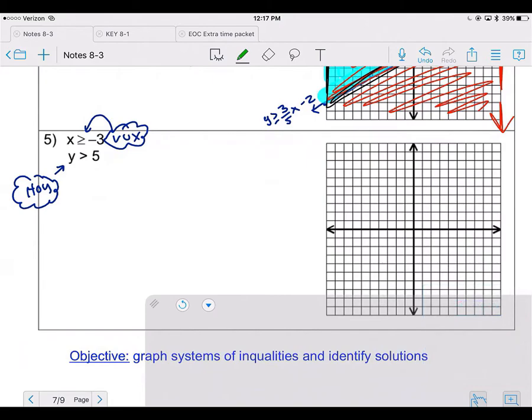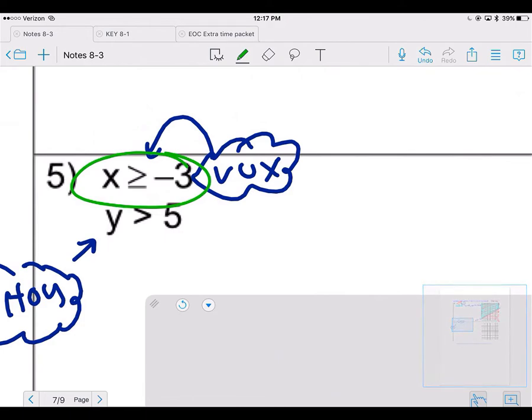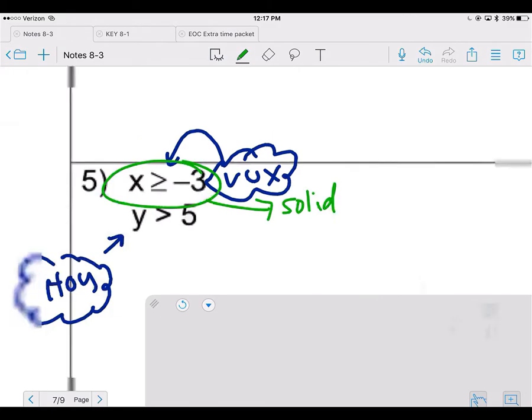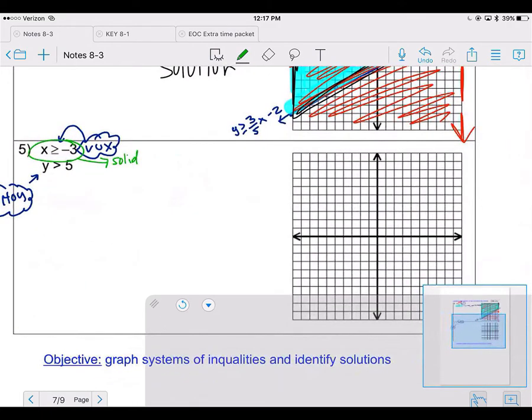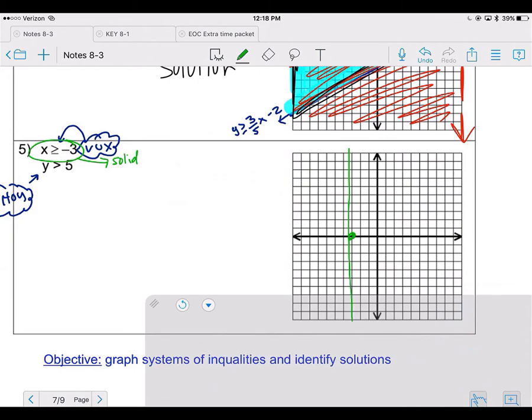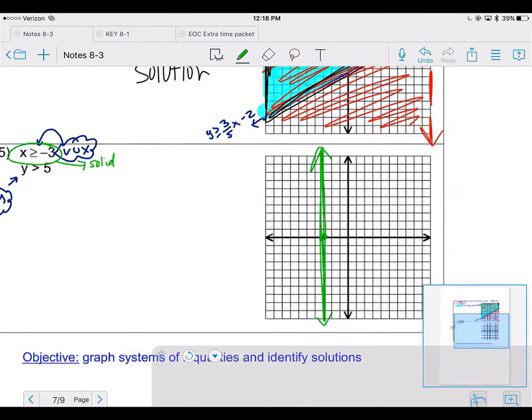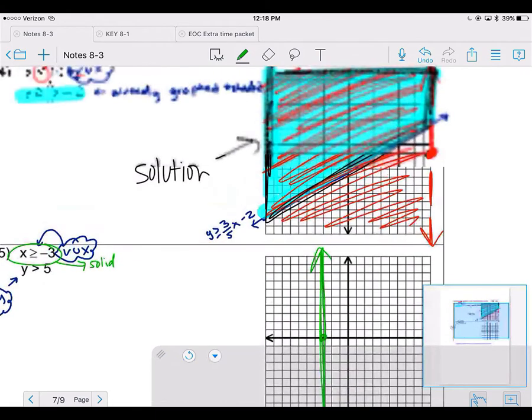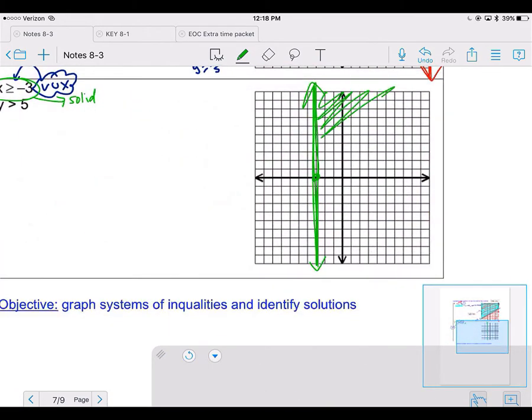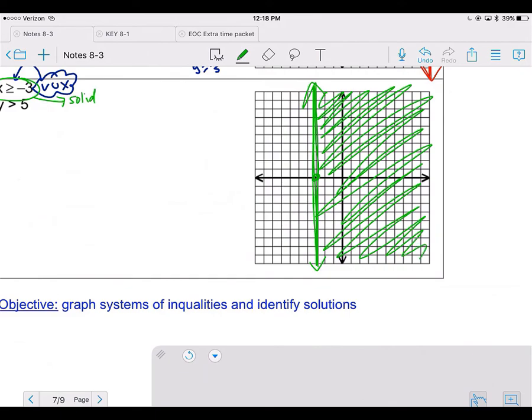Problem 5 consists of two special cases, both of which we have to graph. So for the first one, we have another box. X is greater than or equal to, so this is going to be a solid line. So I go to where x is -3. I draw a solid vertical line. And x is everything greater than -3. 10 over here is greater than -3, so I'm going to shade towards the 10 from my line. So everything from my line to 10 would be shaded.